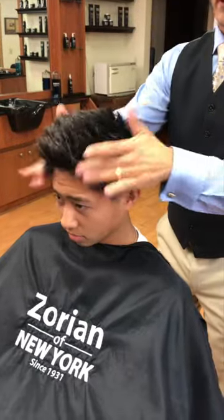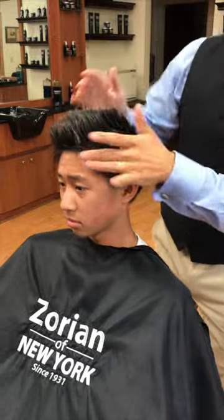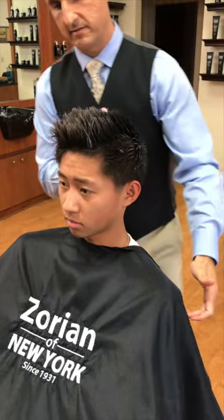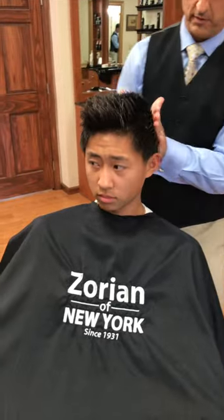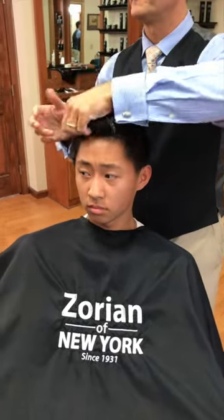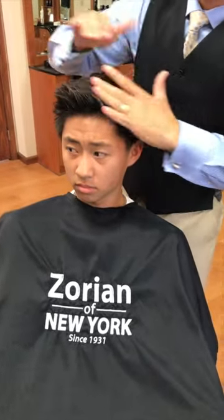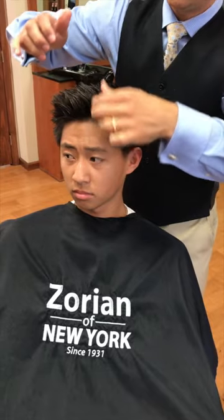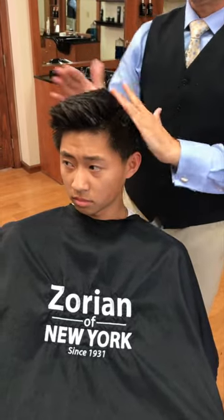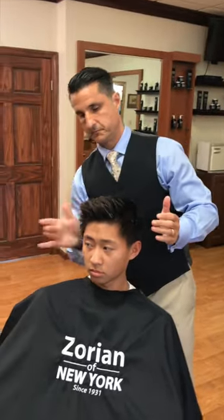We're going to be able to push the hair forward. This is straight hair that wants to stick straight out, and you can see how strong this product is — it's actually pushing his hair forward and laying it down, which is pretty amazing. And the other nice thing is, being truly water soluble, as strong as the hold is right here, it will rinse out before the shampoo even hits his hair, in about 30 to 60 seconds in the shower with no leftover residue.